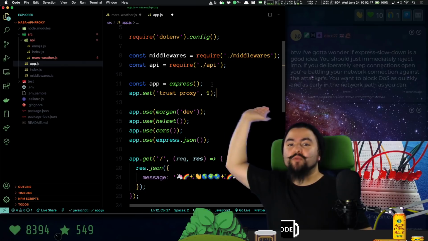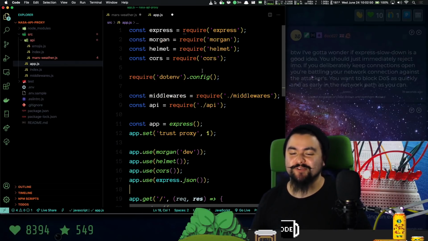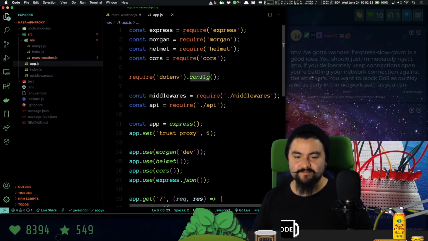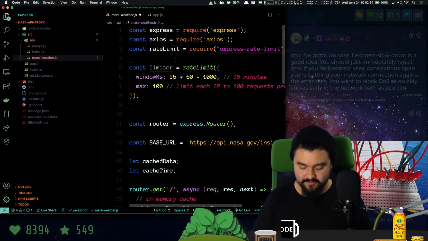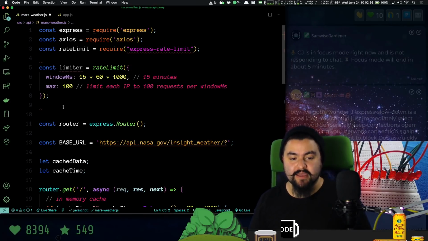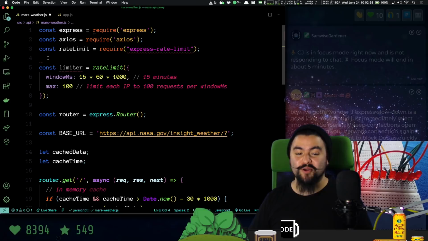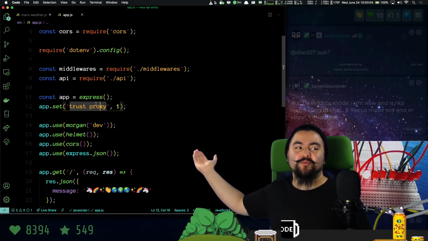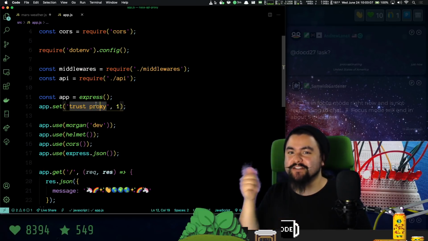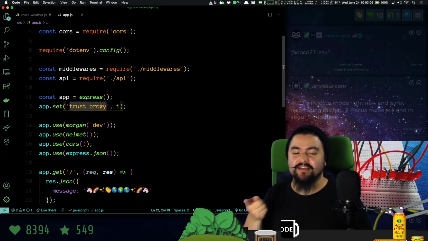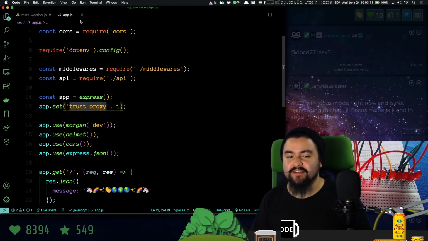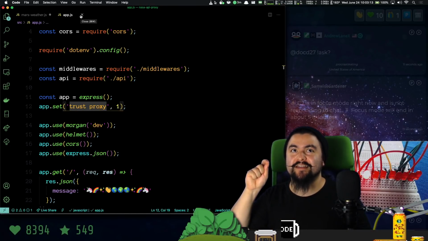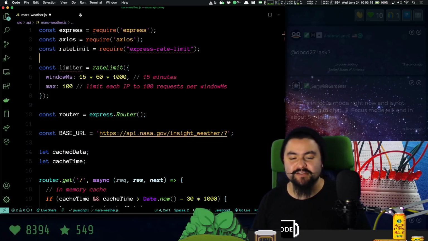And this says we should trust that header because this code is actually running behind some sort of proxy like Nginx or whatever else, or a load balancer. Okay, so we're trusting that, and when we deploy, that should make sure that we're rate limiting the right IP addresses. If we don't do this, it's possible that we rate limit localhost because it's behind a proxy, and then every single request is rate limited instead of just each individual IP address. Cool.